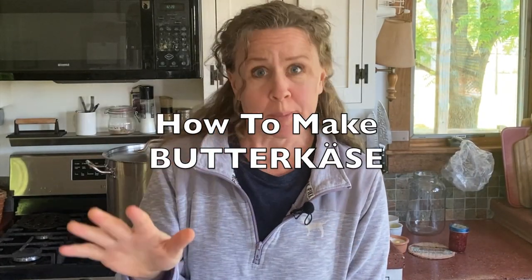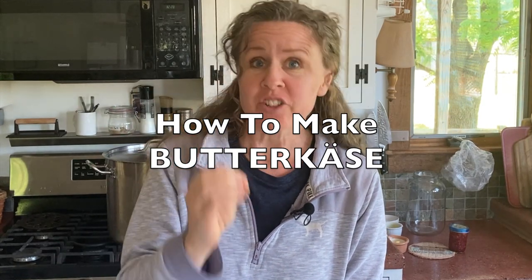Good morning. My name is Jennifer, and today I'm going to make a Butterkäse cheese, which is a butter cheese. That's a German cheese. It's a semi-soft, rich cheese, full fat. It's just an all-around good eating cheese. It's very easy to make, and it ripens fairly quickly, as early as 4 weeks.